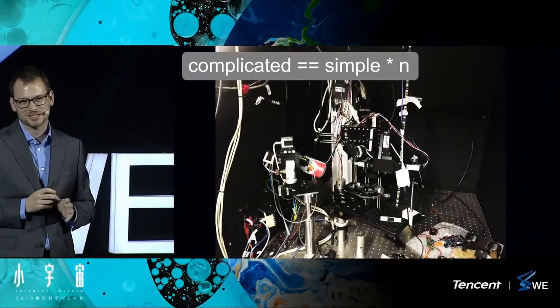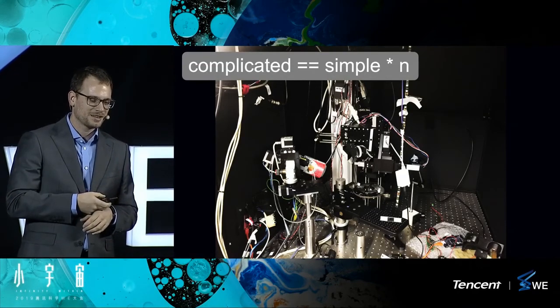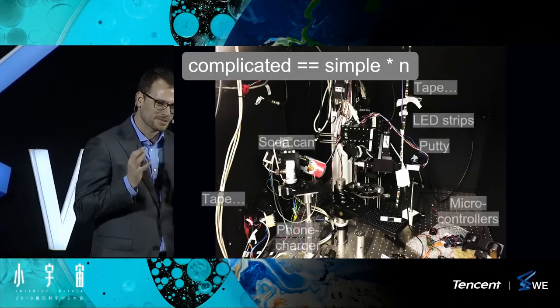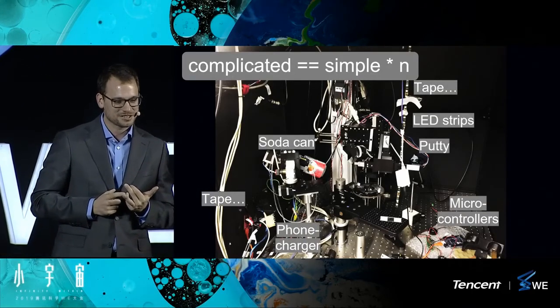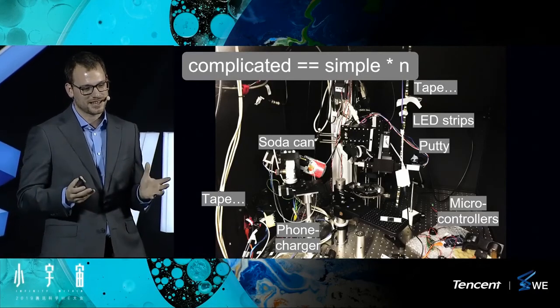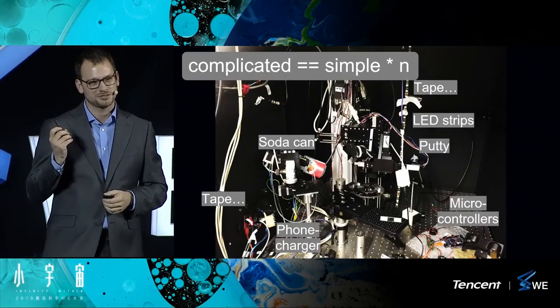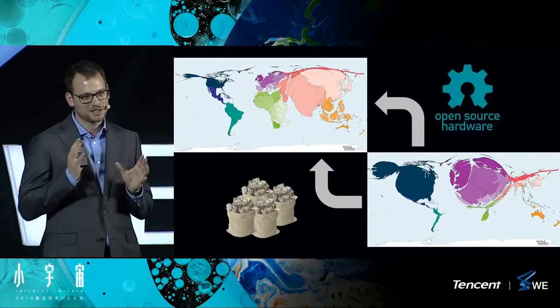So already now, if you go for an open hardware approach to building one of those, we've slashed the cost by more than 50%, and this trajectory is going down rapidly. Also, you should take these things with a bit of a pinch of salt, because two-photon microscopes don't look like the thing I showed. This is what it actually looks like in our lab. And I just want to highlight a few things. We improvise a lot. So ours are basically held together by hope and tape. So we've got tape, we've got LED strips, we've got putty, we've got a soda can. Turns out that's really good for electrical shielding. So we're combining the low-cost and the high-cost approaches in the lab. And this is actually the microscope that generated the picture I showed you in the beginning. So maybe instead of using money, we can use an open hardware approach.